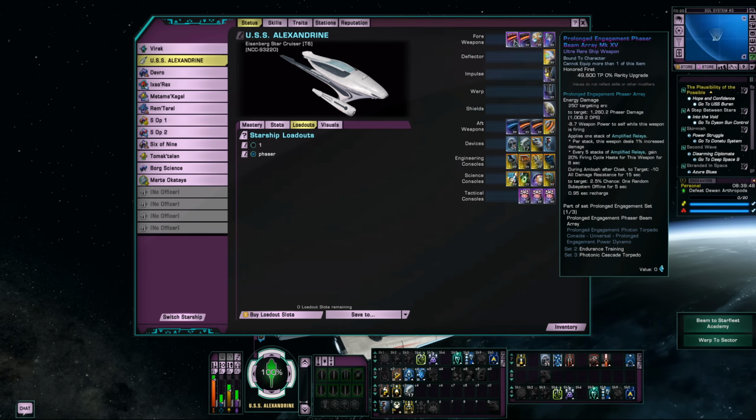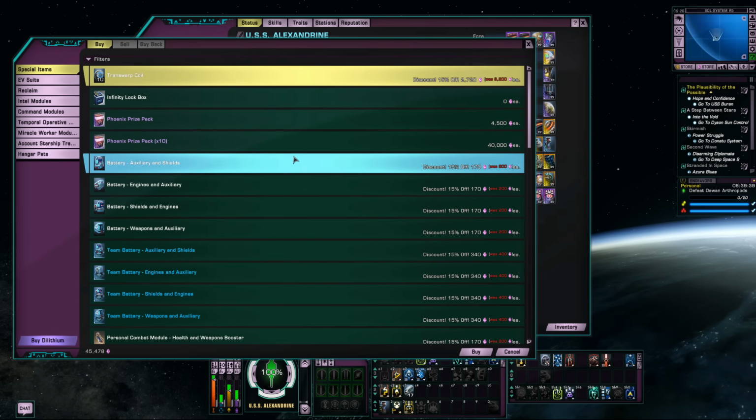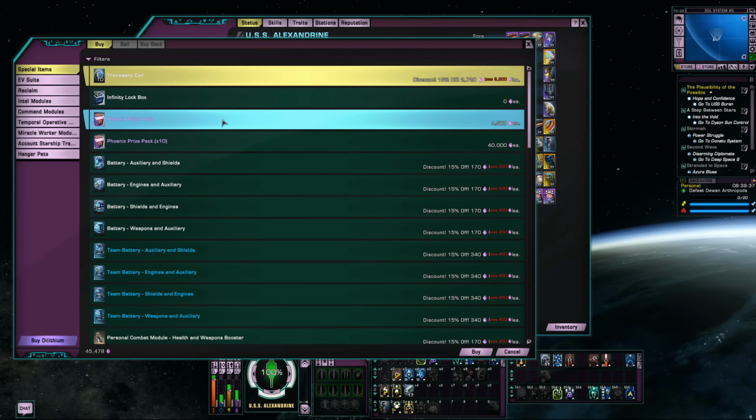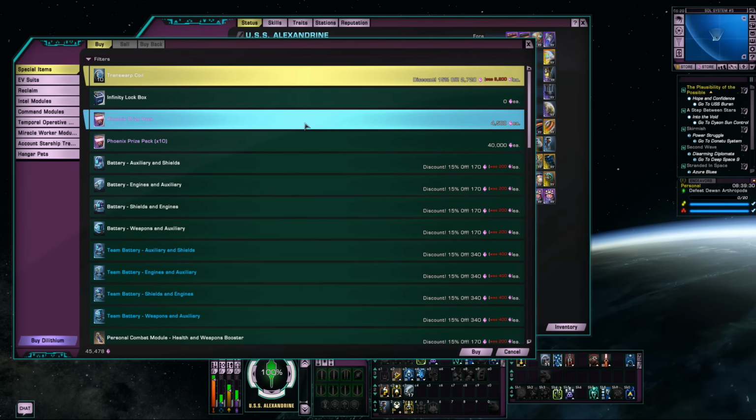So the first thing I used here is going to be the prolonged engagement phaser beam array. This comes from the Phoenix prize packs. I had a video last week that goes over all the different rewards, but if you come in here, right now you can get a free one. I have a video on how to get that as well. I'll put both of those down in the description for you guys.